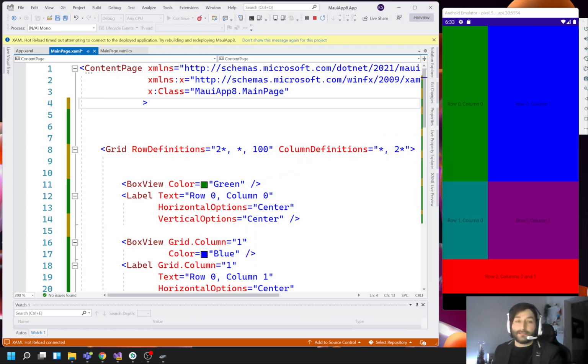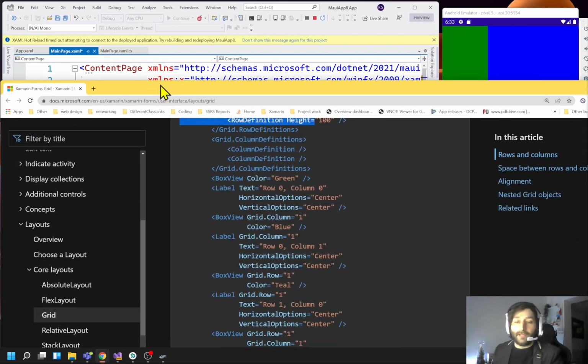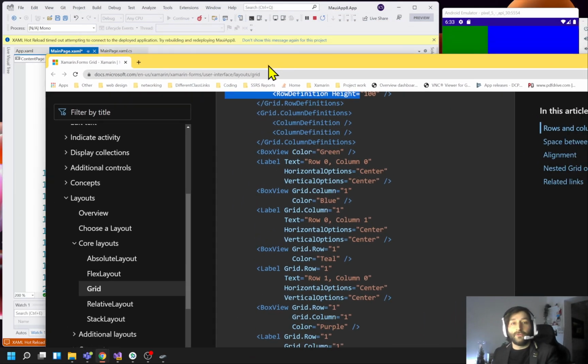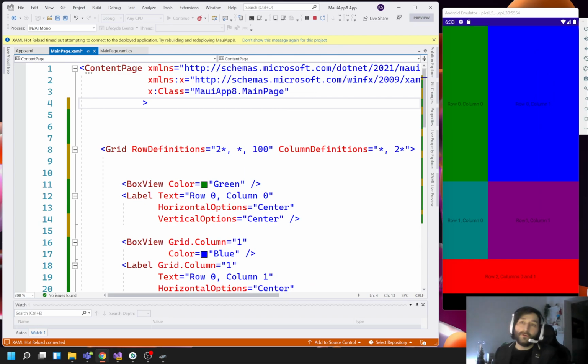Now, this example is again from the Microsoft docs, and this is why I love the ability to migrate my applications from Xamarin Forms to MAUI, because 90% of the code just works. All the examples, all the 7 or 8 years of Xamarin Forms examples are just a cut and paste. The only thing that we might have some issues with is if you're using a lot of third-party libraries. So if we can just quickly talk through.